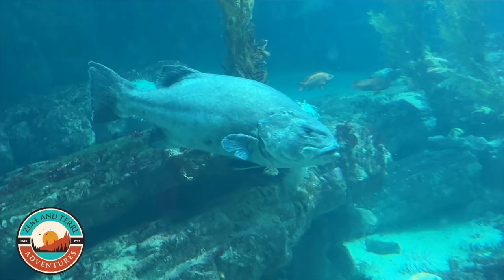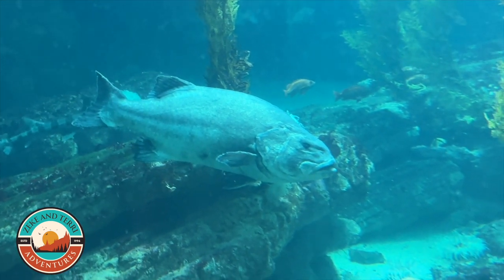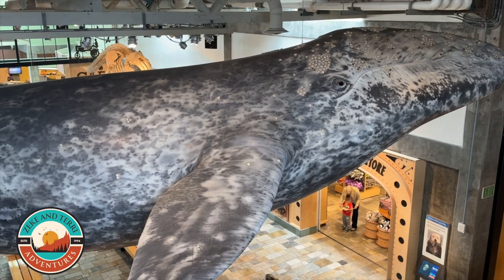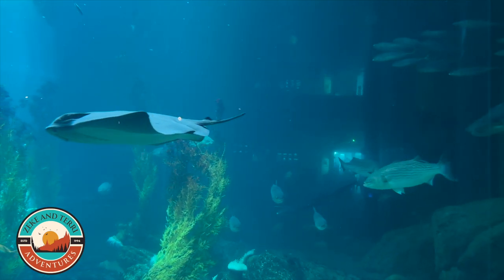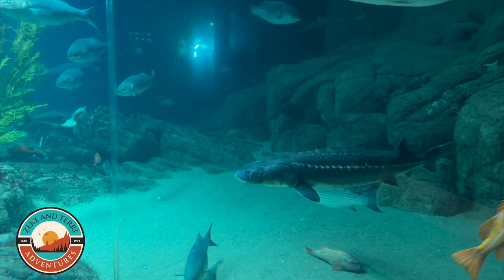Not sure any sleeping was involved. I really had hoped we would be able to watch the fish all night long, but they had rolled down nightshades, so it was just dark. It was very cool to go behind the scenes and get up close and personal with so many of the exhibits, which was not the case during our most recent visit because so many people were there.